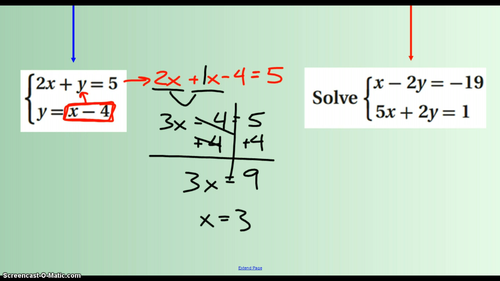And if I know that, if x has to be 3, or that means that x equals 3 for a solution, then we can plug this back in to either of these equations and figure out what y would be. So let's take x equals 3 and plug it in there. So I've got y equals 3 minus 4, or y equals negative 1.